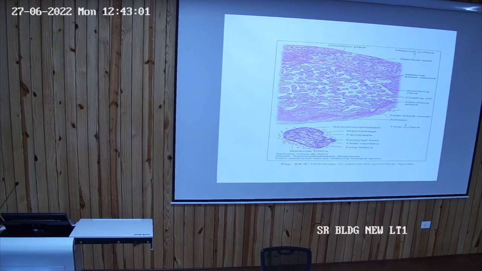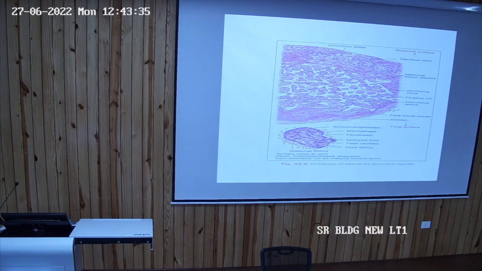As I have told you, the placenta has two ends. One is the fetal end. The fetal end shows the fetal plate, that is this part, and from this fetal end a large number of chorionic villi come. And look at the other part. That is the mother end, the decidua basalis. That is the part of the uterus. All these are the chorionic villi.